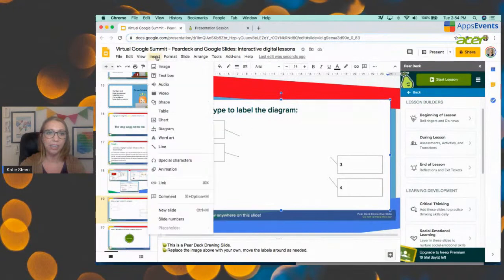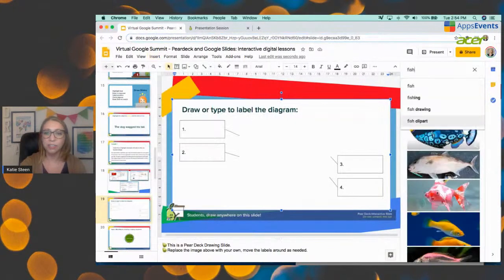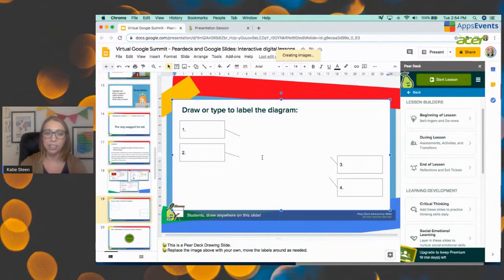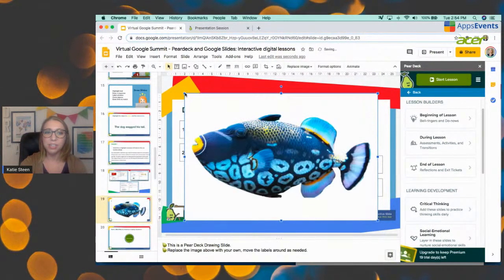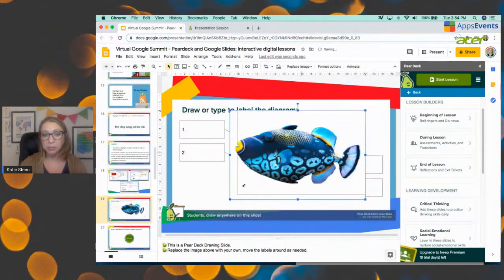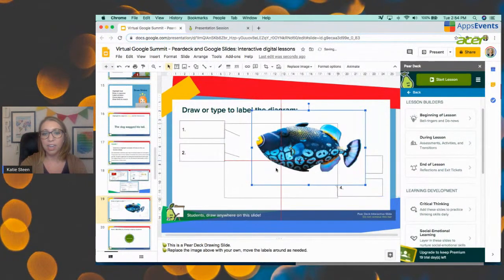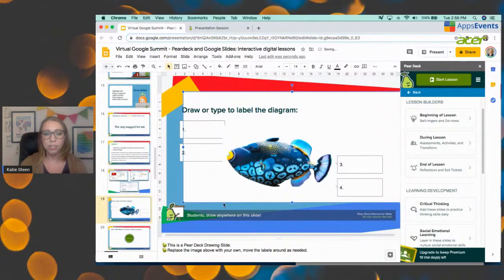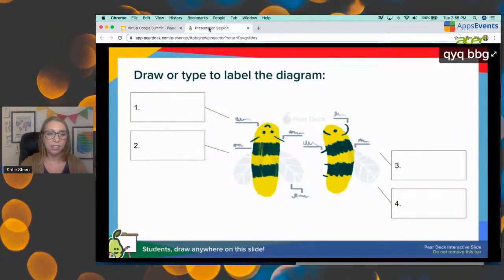So I can insert a different image. So I looked for a fish. So maybe I want to diagram a fish and insert that or whatever it might be. So these slide templates are incredible and they're completely customizable. So you can use them as a base and then do whatever you want very, very quickly, which is super handy. Okay.